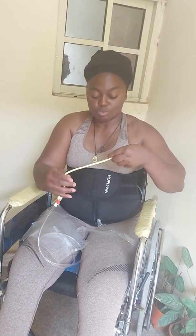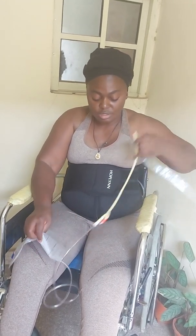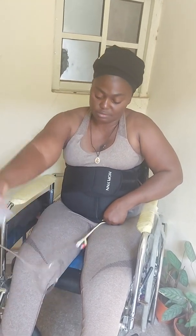Remember that this one goes inside. If it's suprapubic, this one goes way inside, but it will be inflated with injection water to avoid pulling out. But that's not what we are talking about today. If it's the urethra, it's the same thing. So now this one pulls out. You see it.